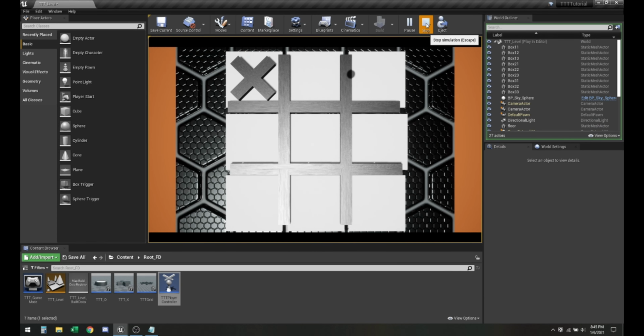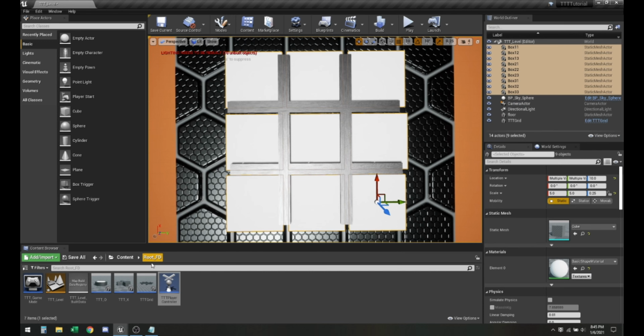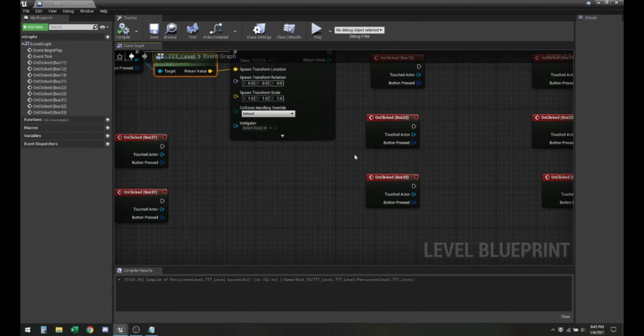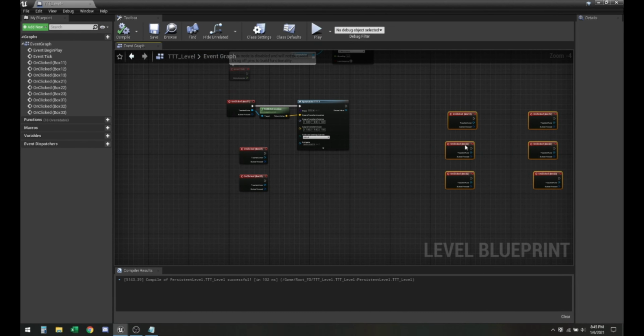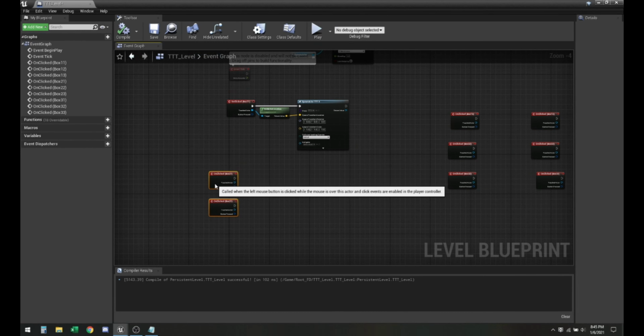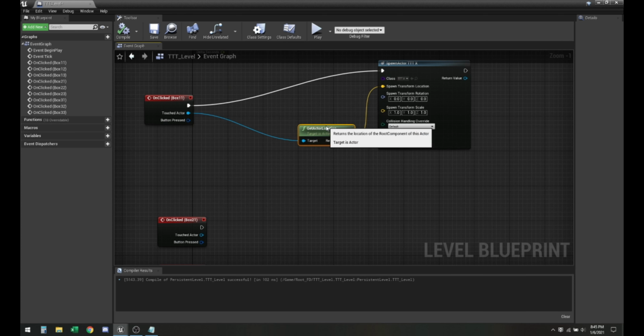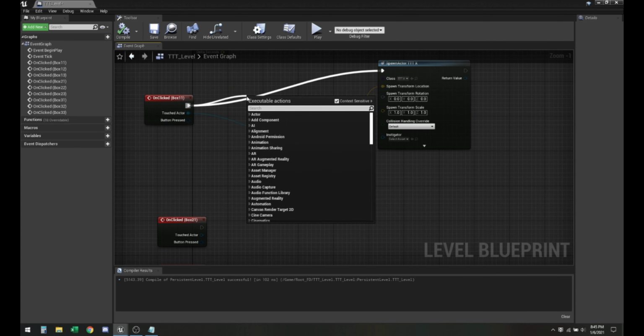Now, we are able to spawn our X, but now we need to make sure we are able to do either an X or an O. So in order for us to do that, I guess we could go from a branch.